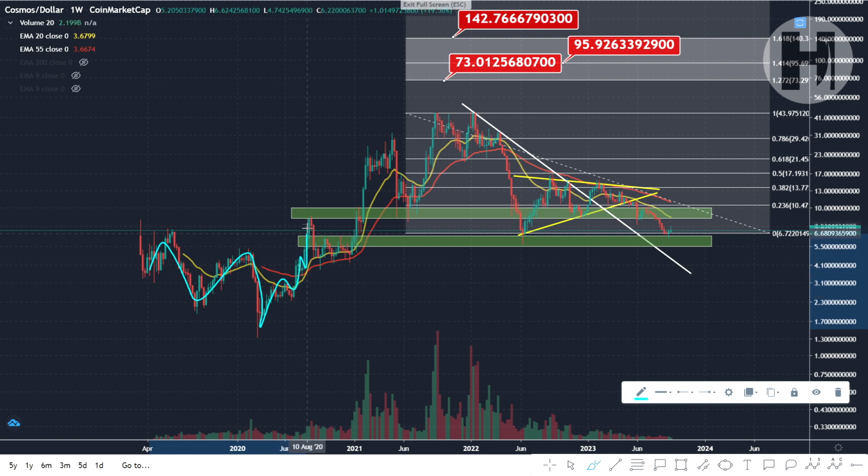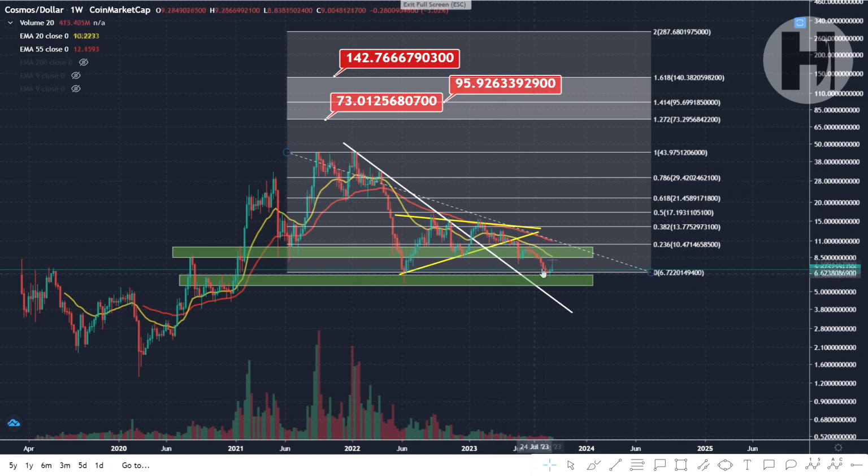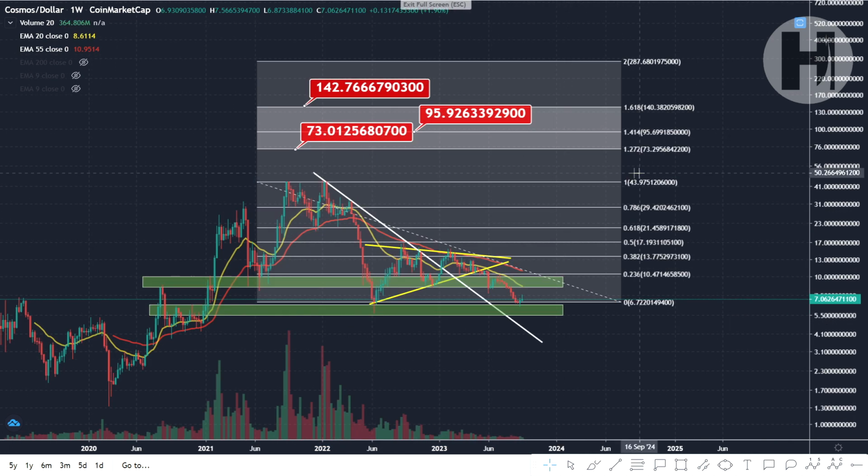But since then, we've been retracing, and just because the project was relatively new, I don't think it made as much gains as we are potentially going to make this time around. So from where we are right now to the all-time high, you're looking at 517%. We're potentially looking at $100 and that's going to be a 1,272% to the upside. Not bad at 13x, almost a 14x.